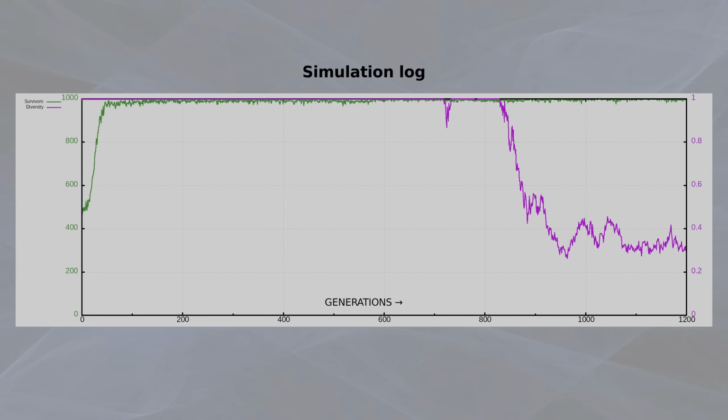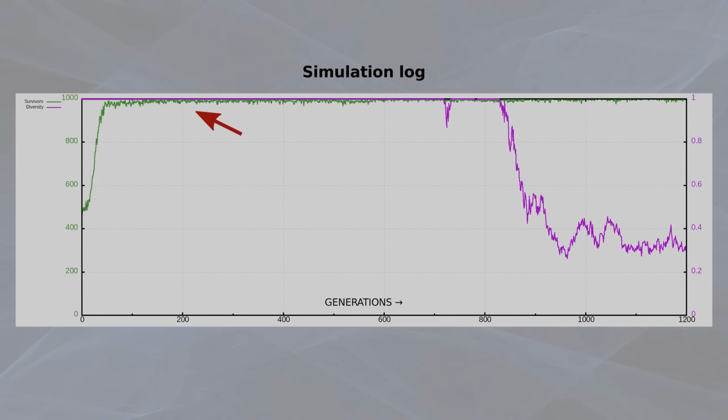Here's a graph that records this particular run. The x-axis shows the generation number starting at 0, and goes all the way to generation 1200 when we stop the simulation. The green line uses a scale from 0 to 1,000. It shows the number of reproducers. Those are the ones who survived the selection criterion and became parents of the next generation. At first, only about half were reproducers by random chance, but you can see that rapidly increased to where nearly everyone became reproducers.